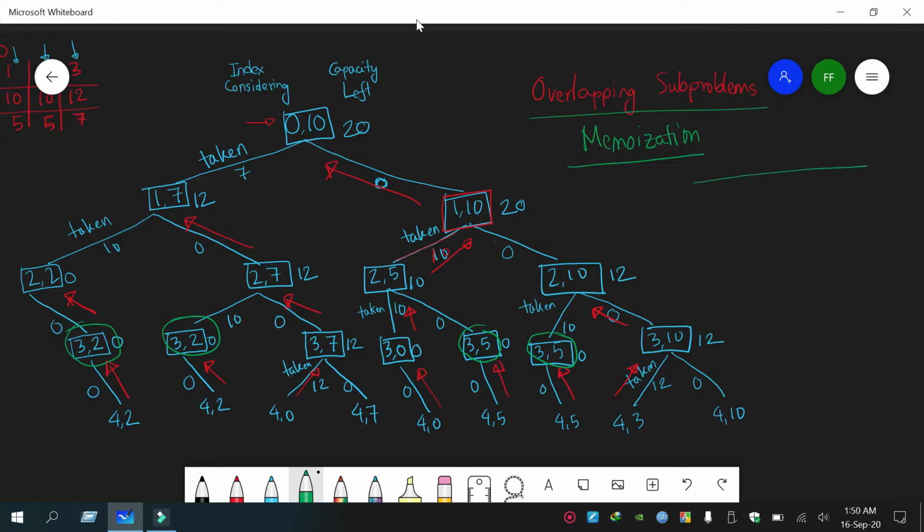Let's say this is a two-dimensional array, and the rows are the indexes and the columns are the capacity.